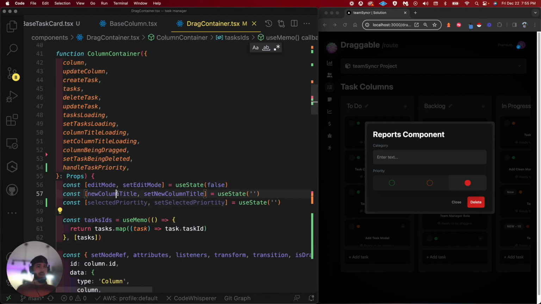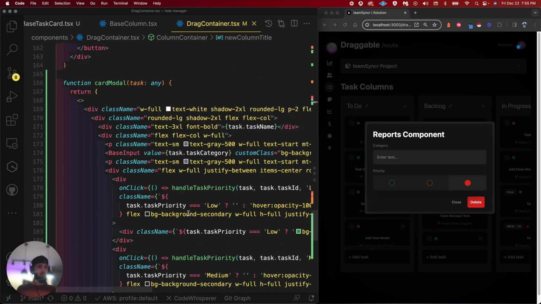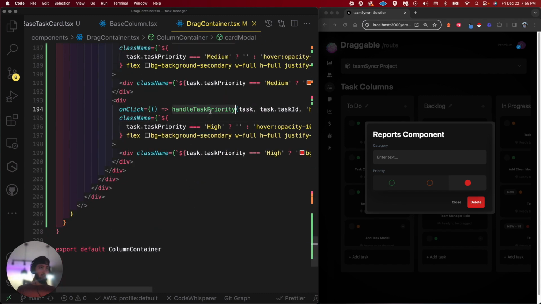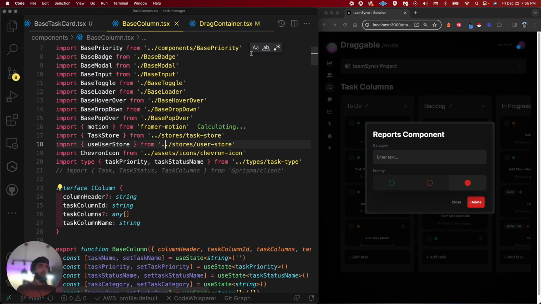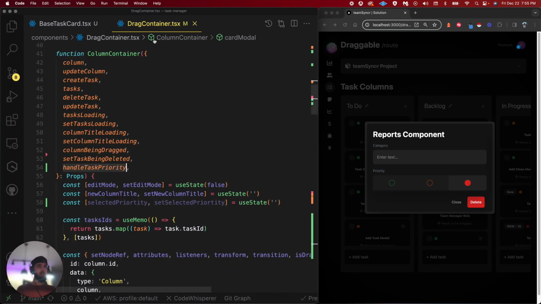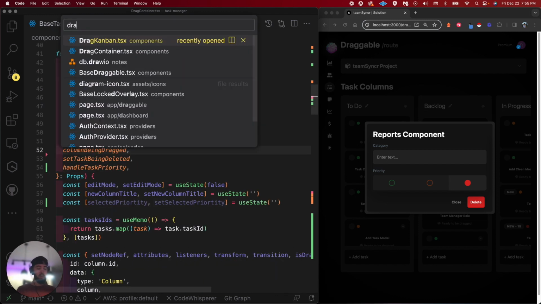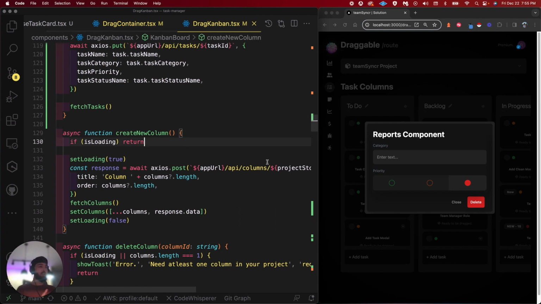So in the handle task function, or handle task priority, we need to set that we are changing a task priority. If we go to the drag Kanban page, which is the parent, how it works is there's the Kanban page, the overall page holding all the columns, which are called the drag containers, and then there's the task cards.